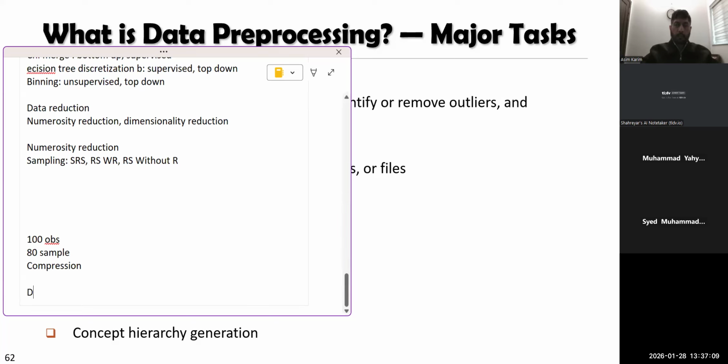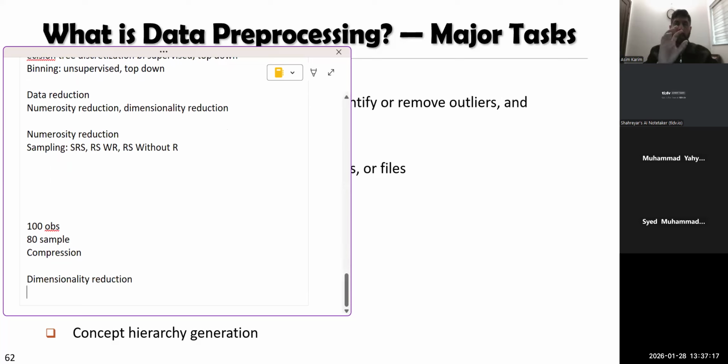Okay, now let's move on to dimensionality reduction. So here, as we said, we are reducing the number of features, number of attributes, or dimensions.